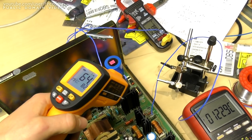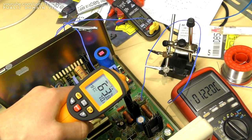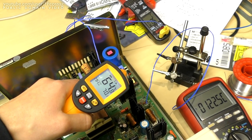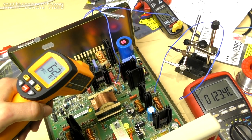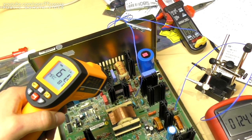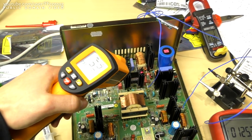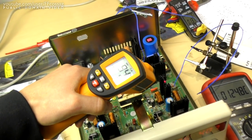So these two guys here are the switching transistors for the primary side, and these are the guys who would be endangered thermally if there was something wrong, which would be causing issues with the 10K resistor there, which I was afraid was overheating. But really they're performing quite as they should. So, phew, this is an excellent result.